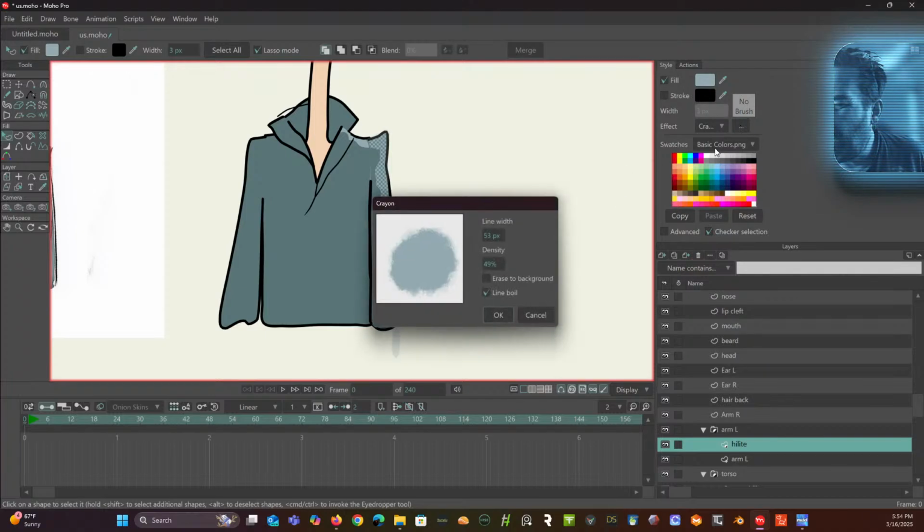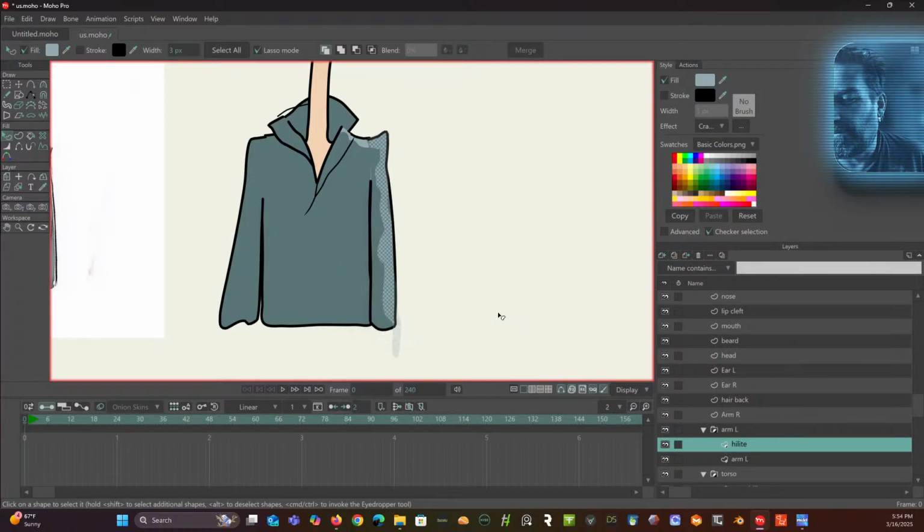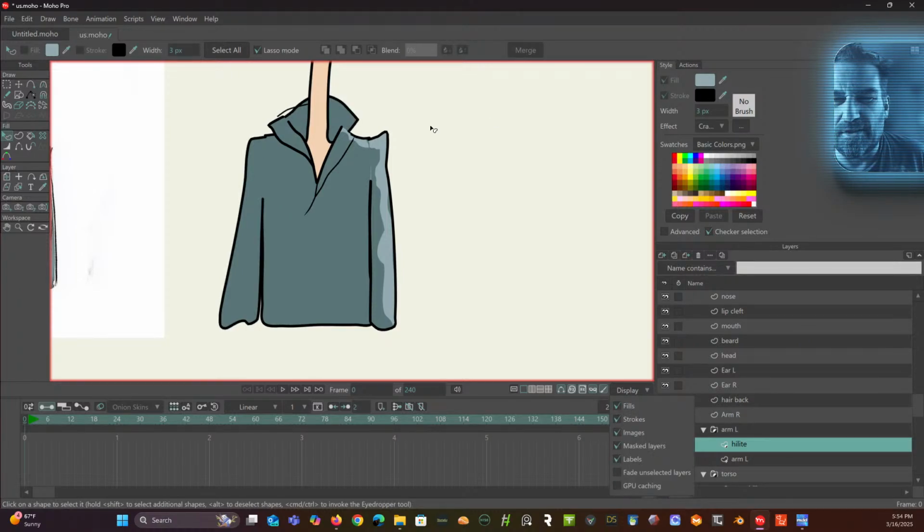Okay, we're going to go back into it, and I'm going to make the line width smaller. My brush is locked onto that. Let's make this about a 9. We'll make the density quite a bit less, something like 29. Sure. And you're not going to see it here still, probably. That just tells me that is never going to come back.